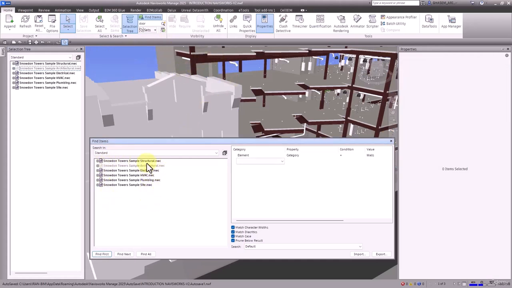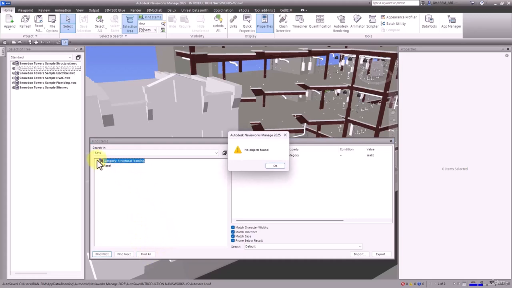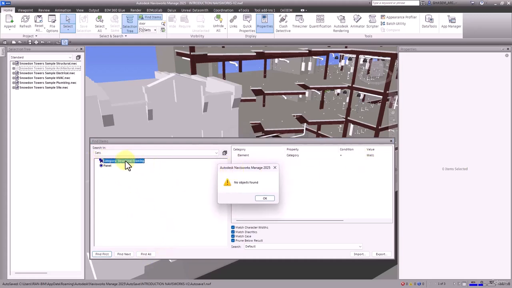So in this part, for choosing or selecting the files or sets that exist, it will select them exactly. If I click on this one and use just this set, since I created a beam in here, framing, we don't have any walls in here, so of course we don't have any objects. No objects found. This message will appear in these situations. Of course, this message will appear in many different situations. We will talk about it in future.